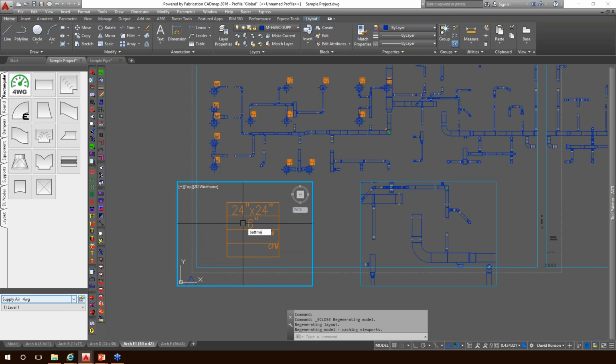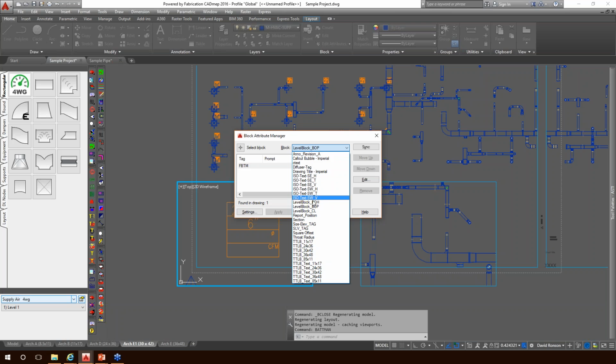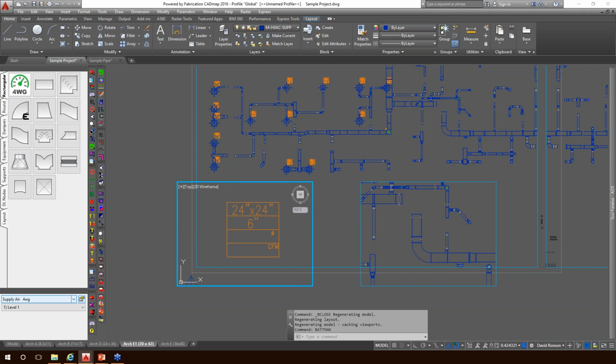Let's do this. I'm going to show you something. I'm going to use the Batman command, and we're going to select on the diffuser. And these are in order. If you go to create this block, you may end up with something that looks like this. Oh, that's frustrating. My ad report is just right.